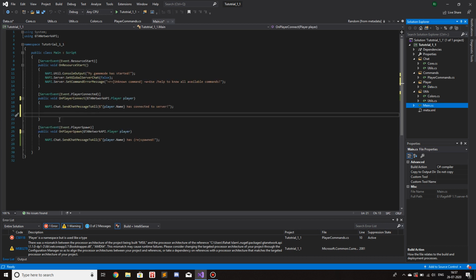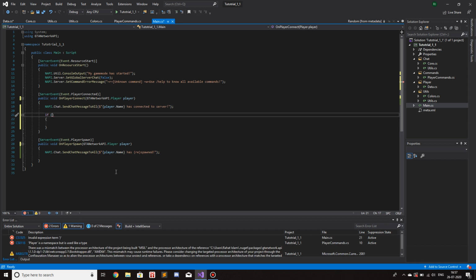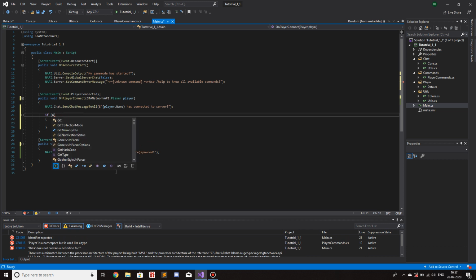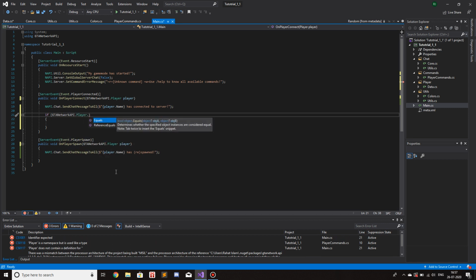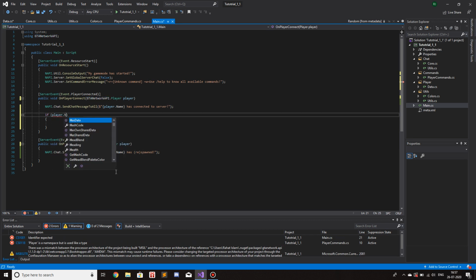We go back to our main. First, we will check if the player object, which is in the server event function, the parameter player over here, already exists or not. So if... Player dot data, oh wait, no, it has to be the normal player. So GTA network API dot player, the variable player. Player dot has data, and then we will check in has data.